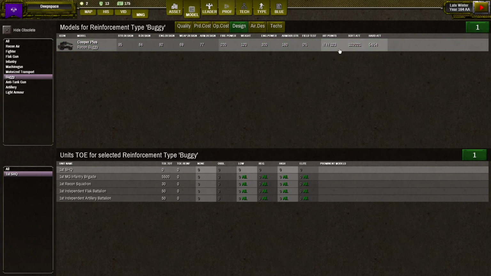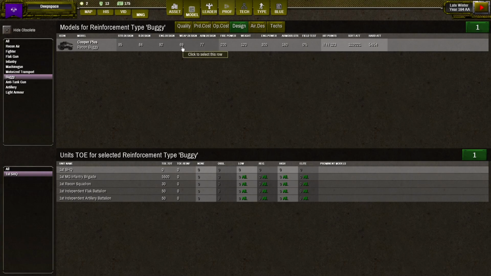To create those 3 numbers, the game will use our equipment as a base. For example, for hit points, the game will use armor strength. 160 would be the maximum hit points our unit can have if our armor design were 100, because then we would use 100% of this number.